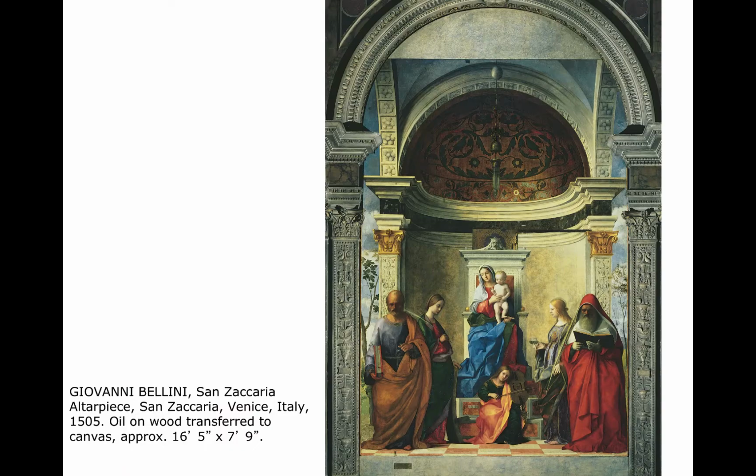We see some changes with Giovanni Bellini's San Zaccaria Altarpiece. And we have some similarities as well. Notice there's still an egg that's in the ceiling. We have architecture that's here. We have this rounded archway. We have the Madonna who's enthroned. We also have some saints surrounding her. But this is a new Venetian style. It's evocative. He changes some things.